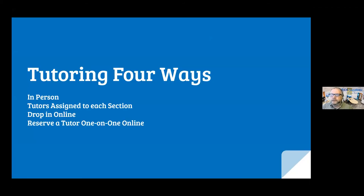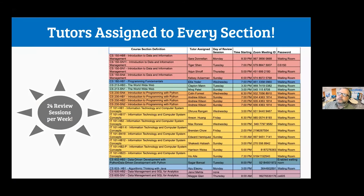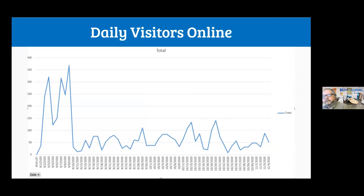We offered tutoring in four ways. We were open with limited in-person access for students between hybrid classes. We also assigned tutors to every section of every course to give review sessions and dedicated drop-in hours, so students in every class would know someone was there for them. This helped compensate for diminished faculty office hours and created relationships between tutors, students, and classroom peers. We also ran drop-in hours on Zoom.